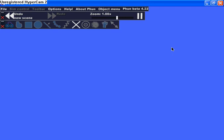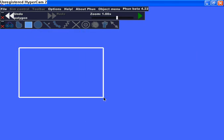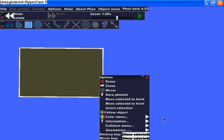Well, as you can guess, this is a tutorial on Phun, due to the title. First, I'll show you the brush tool, which just draws little things. I have no idea what that was. Square tool, well, it's actually called the box tool, makes squares, of course.